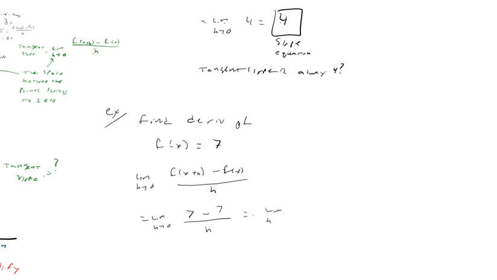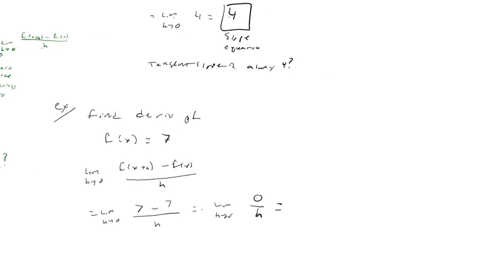What's going to happen here? This is one of those strange situations where we have, is it 0 over 0? Does it not exist? Is it nothing? What can we do? Well, let's examine this line. What does this equation look like? What's the graph of y equals 7 look like? It's a straight line like this. This is the equation f of x equals 7, right?